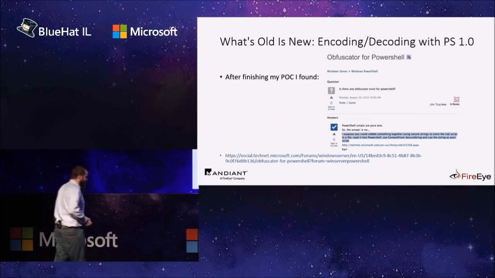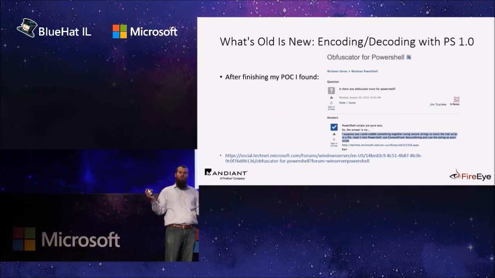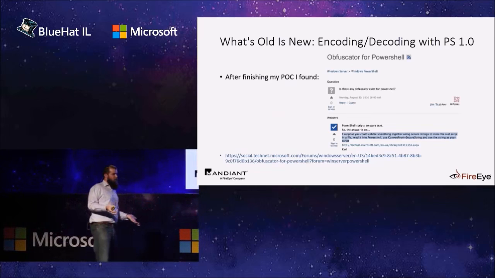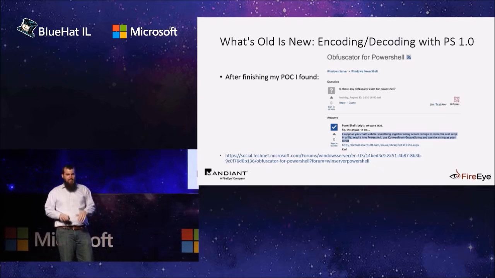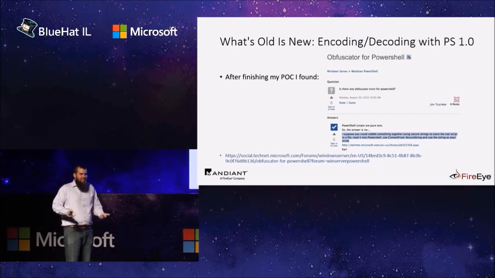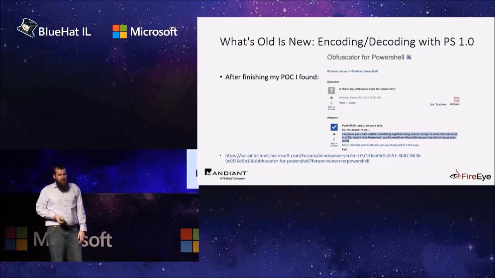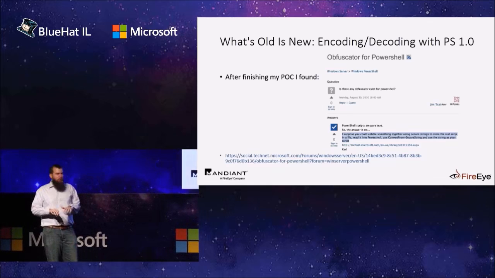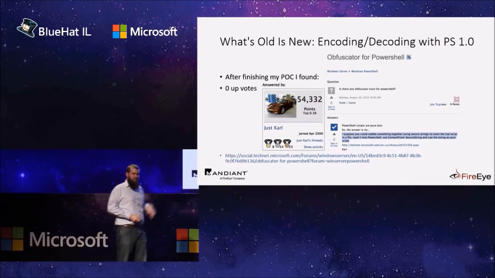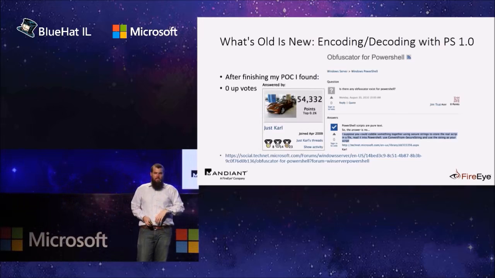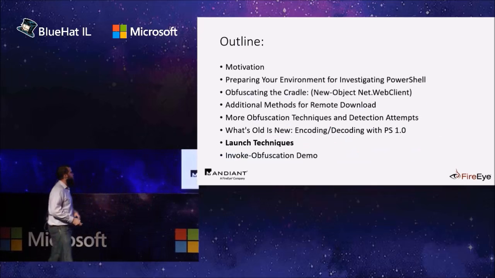After I did this POC, I was looking on TechNet for something totally unrelated, and I saw back in 2010 someone posed this question: is there any obfuscator for PowerShell? And this guy came back and said, I guess you could put something together using secure strings, and basically described exactly what I did. And I was so bummed. I sent my boss the link, and I said, I thought it was something original I came up with. This person totally had the idea. I feel like they deserve credit. And about 2 seconds later, my boss replied back and said, dude, 0 upvotes. You're good, man. Turns out the guy's a rock star on TechNet, so kudos to Just Carl for coming up with this idea. But totally possible using something meant for passwords as an encoding, decoding mechanism.